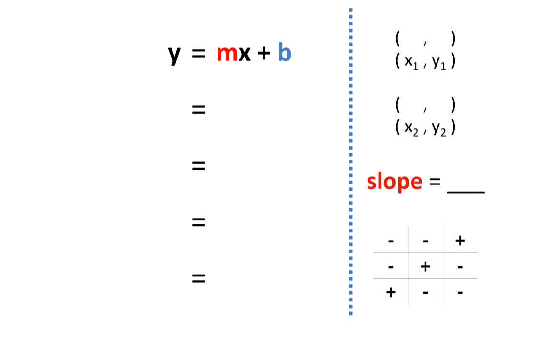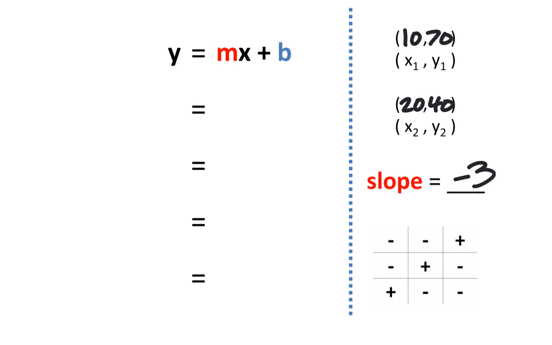Now that we have our slope of negative 3, we can use it as well as this equation in algebra to work backwards to find the y-intercept. But before we do that, let's begin with the information that was originally given to us. We were told that when x was 10, y was 70, and that when x was 20, y was 40. You can either use your first point or your second point in these calculations. It doesn't matter. You'll get the same answer either way. I'm going to be using our first point.